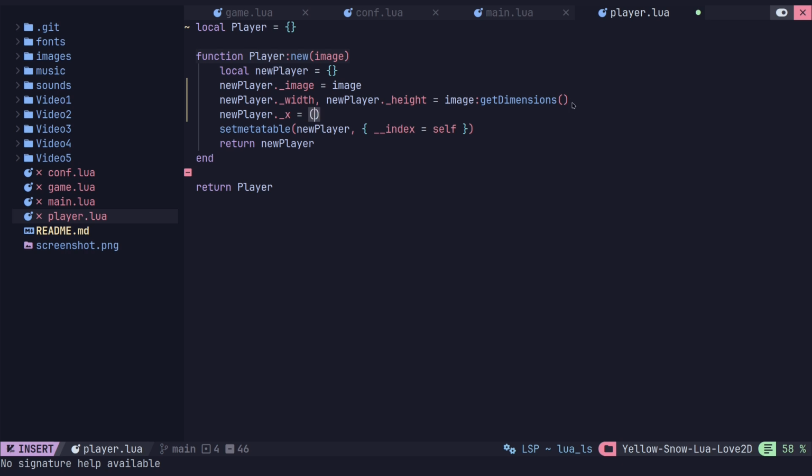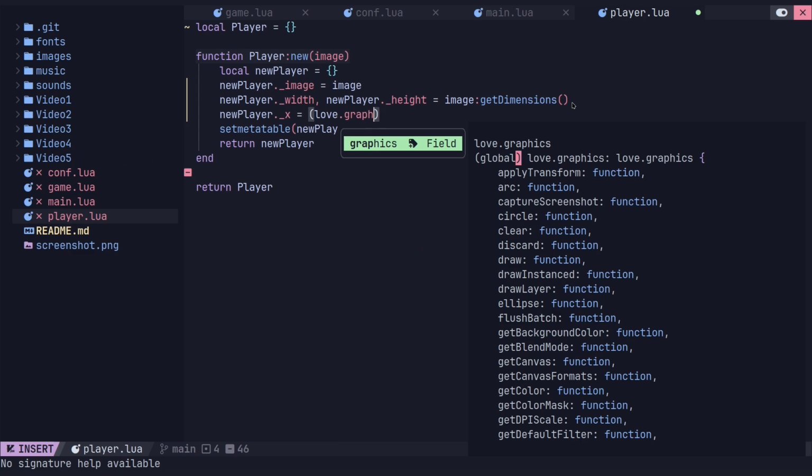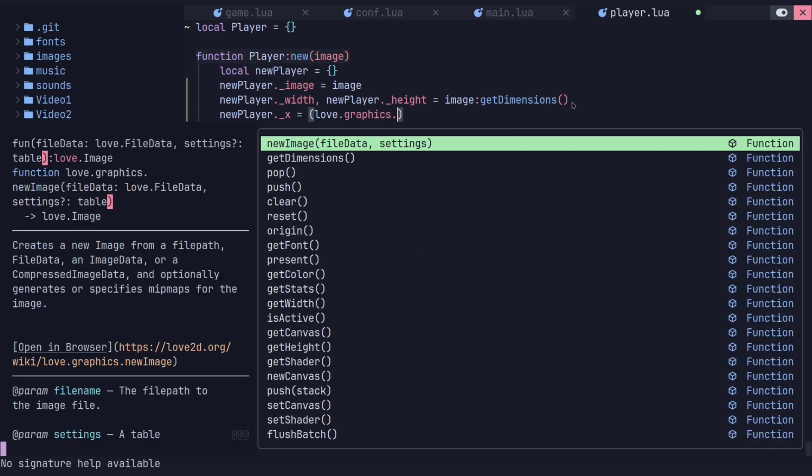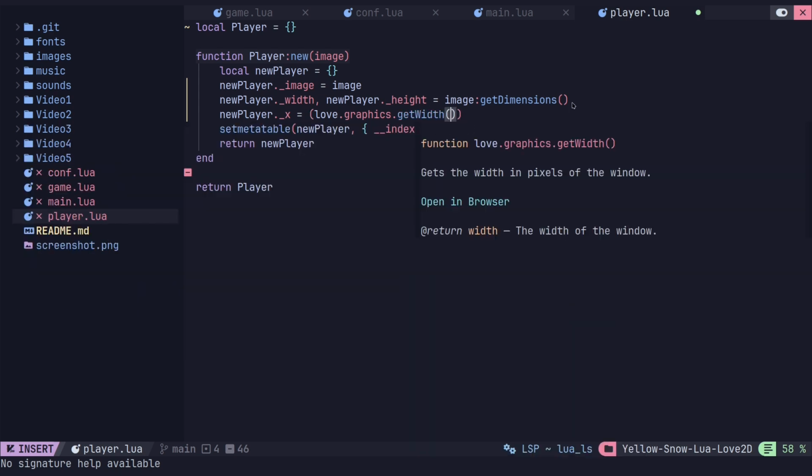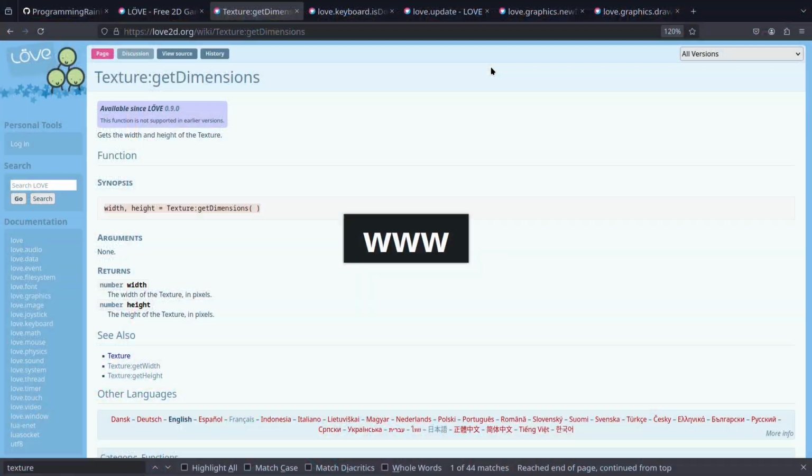So I'm going to use parentheses here, and to get the width of the game, it's just love.graphics.getWidth. And this is getting the width of the game itself.